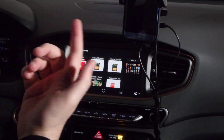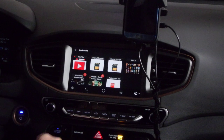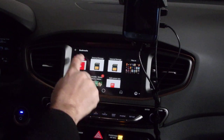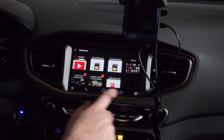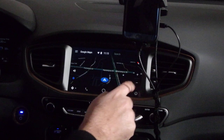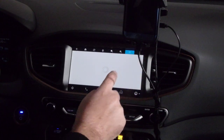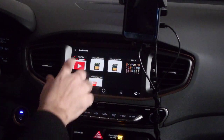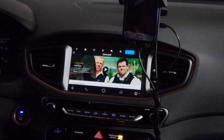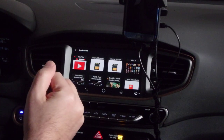It looks like it duplicated the bookmark, and I'm not sure if that's really a bug in the software. If you want to delete something — like Crackle — you just long press, and a little red X comes up, and you click on that. Well, it looks like it's frozen. This is still very beta-ish software, so there are issues. It is a little bit buggy — this guy is still developing it, and there are certain issues that pop up. But given the fact that we can do this kind of stuff, it's really awesome.